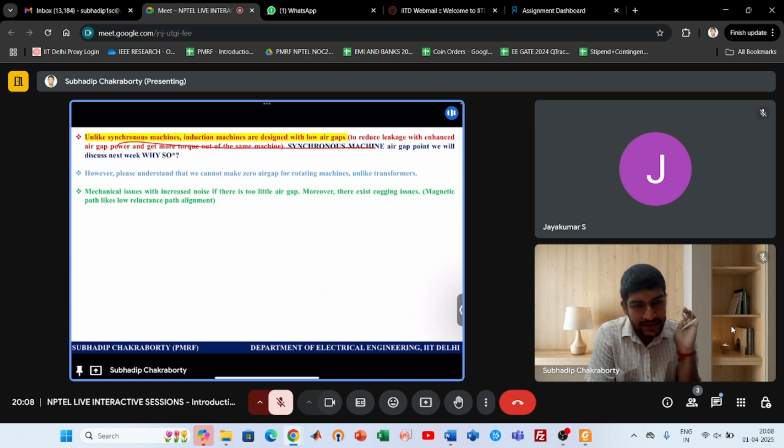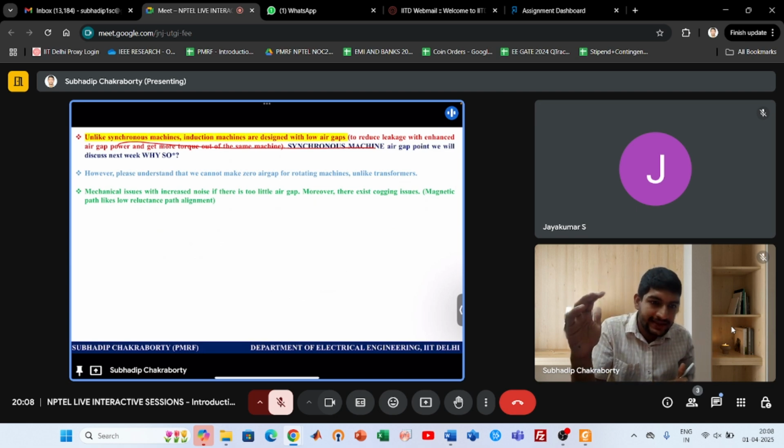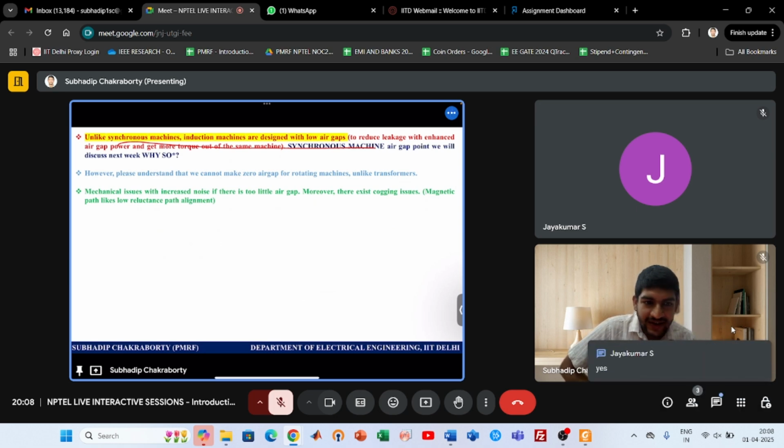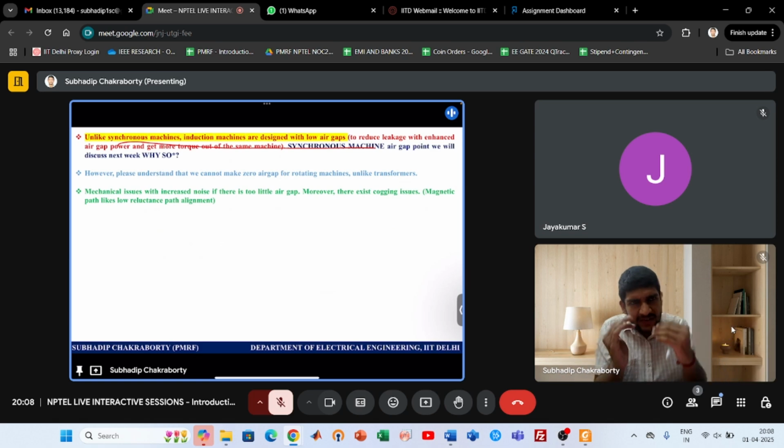See, air gap is the coupling media. Understood. But if you increase the air gap between the stator and rotor too much, more leakage will happen. Agreed or not? The stator will push flux. Some flux will link the rotor, but more of the flux will not link the rotor. So we lose something. We want all of the flux to be linked with the rotor. Till the time it is not linking with the rotor, the flux getting in the air gap does not guarantee that it is a mutual flux. The flux should get in the air gap and link with the rotor.